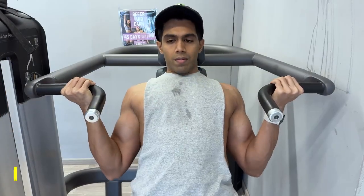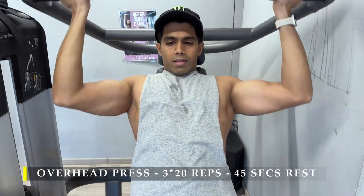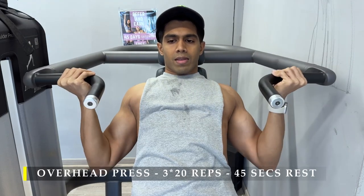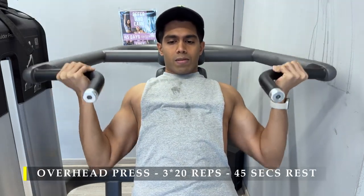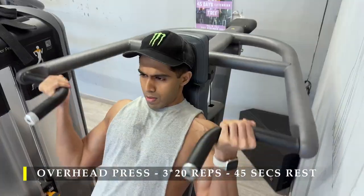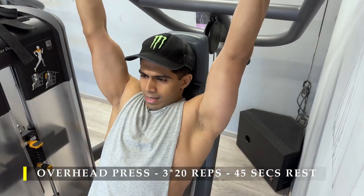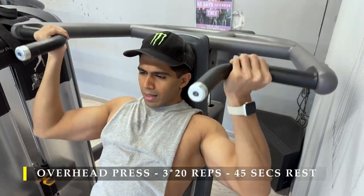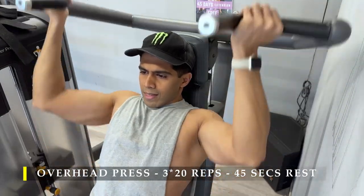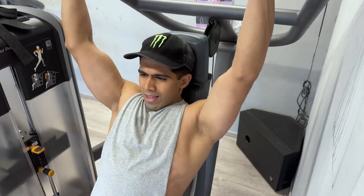After lateral raises I moved on to a little overhead work. Since my shoulders are tired and fatigued, I prefer to do an equipment-based overhead press where there's less stability and control work — more pure strength training. The weight moves in a fixed range of motion so you don't have to worry about stabilizing overhead. If you don't have this equipment you can also use a Smith machine, which gives you similar stability and lets you press more weight than a dumbbell or free weight. Three sets, 20 repetitions. Give yourself a slight decline or incline angle to focus more on your front delts.